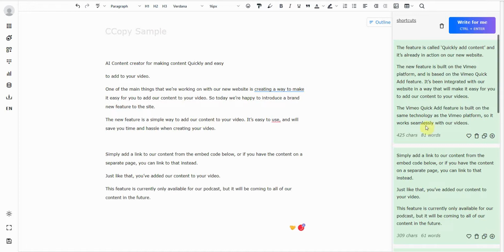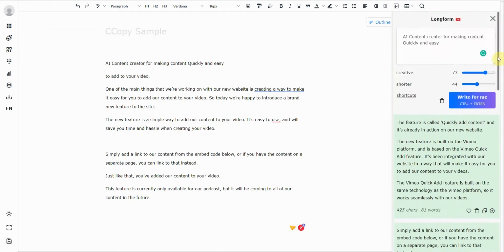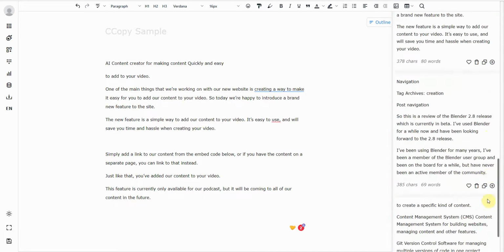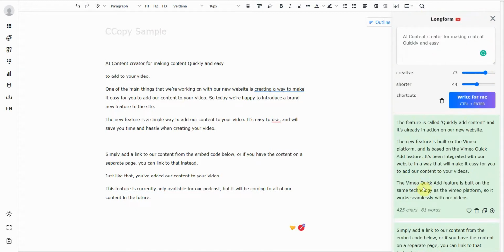Now the problem with this is, as you can see, there's a limited selection, and sometimes it makes sense and sometimes it doesn't. So I think the long form content is still hit or miss. They're still working on it with ClosersCopy, but for AI content at least, it's not quite accurate.